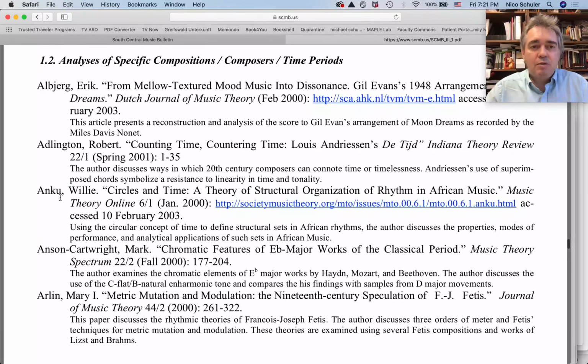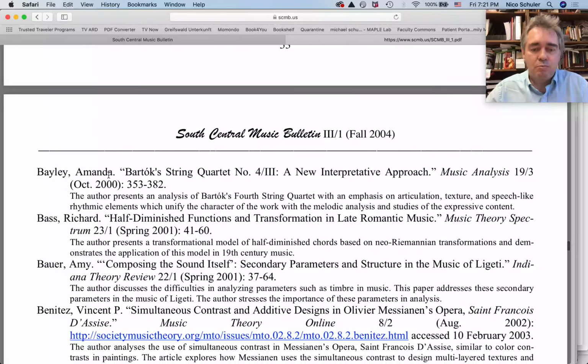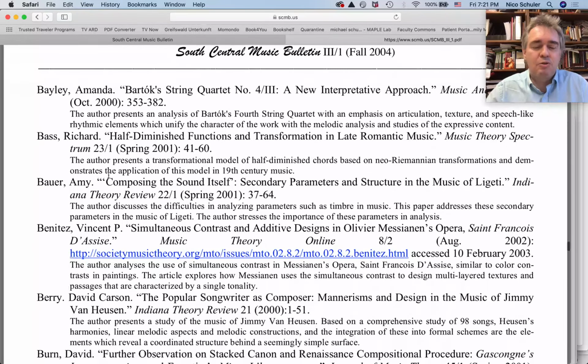So this is how an annotated bibliography looks. It's simply the bibliographic entry plus an annotation, like a short abstract. If you have a longer abstract that you find somewhere, that's perfect, it's perfectly fine to put it in quotation marks and say where you took it from.